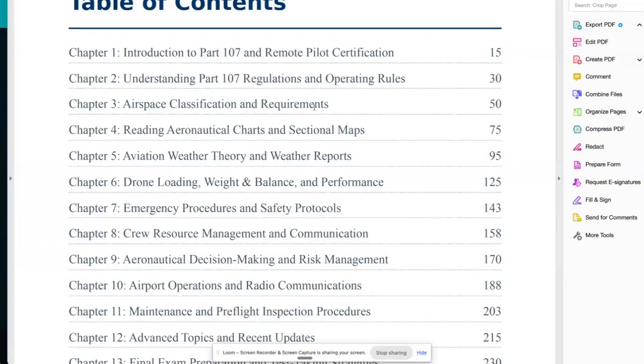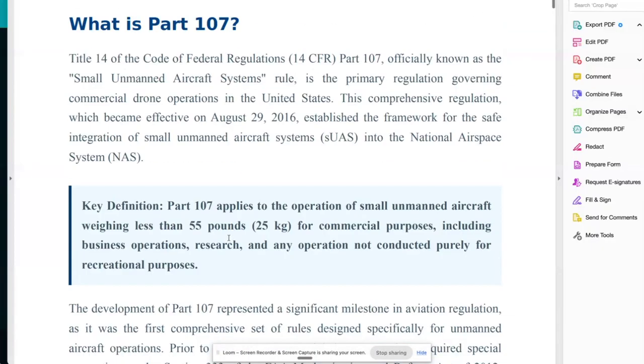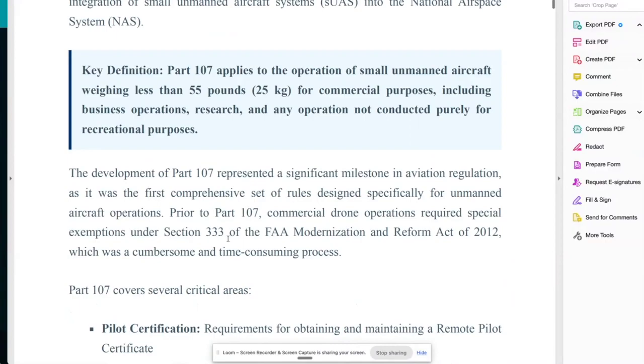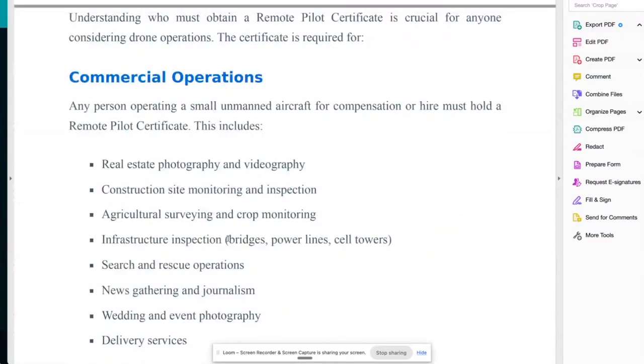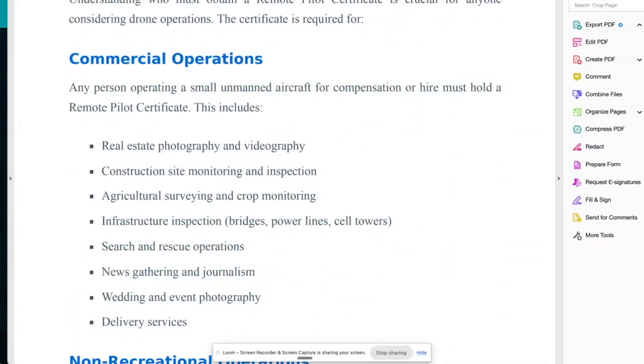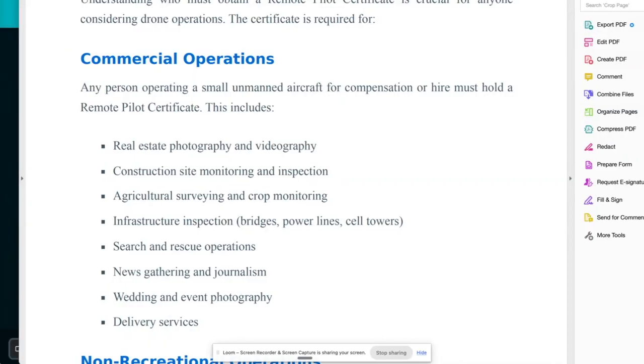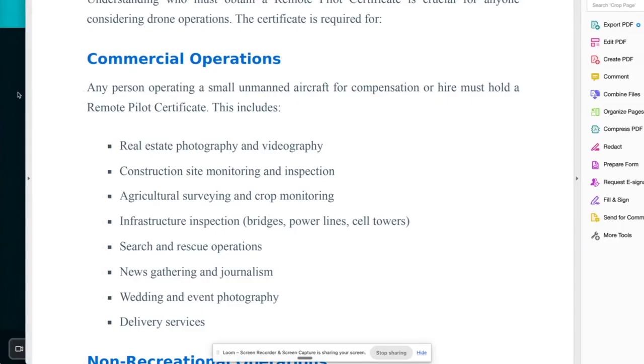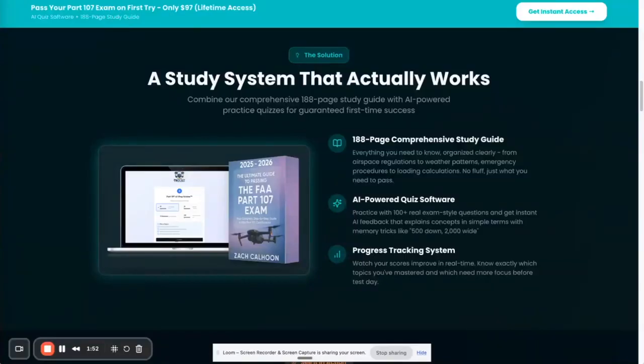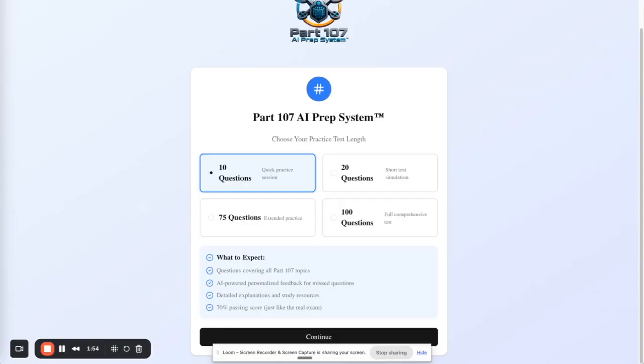These important elements of flying a drone commercially are going to help you pass the Part 107 exam so that you stay certified and don't get massive fines for flying a drone commercially on location without the proper license. And our AI prep system combined with this study guide will help you.